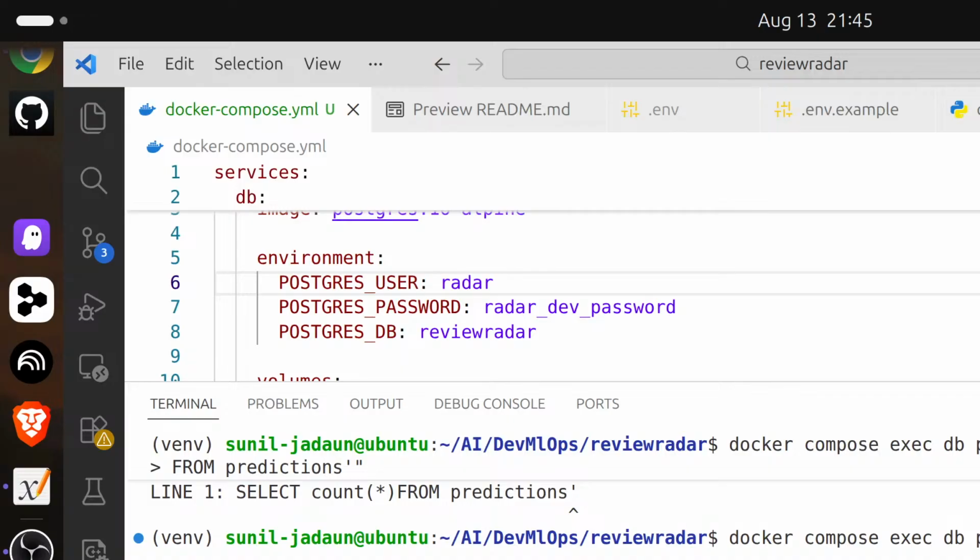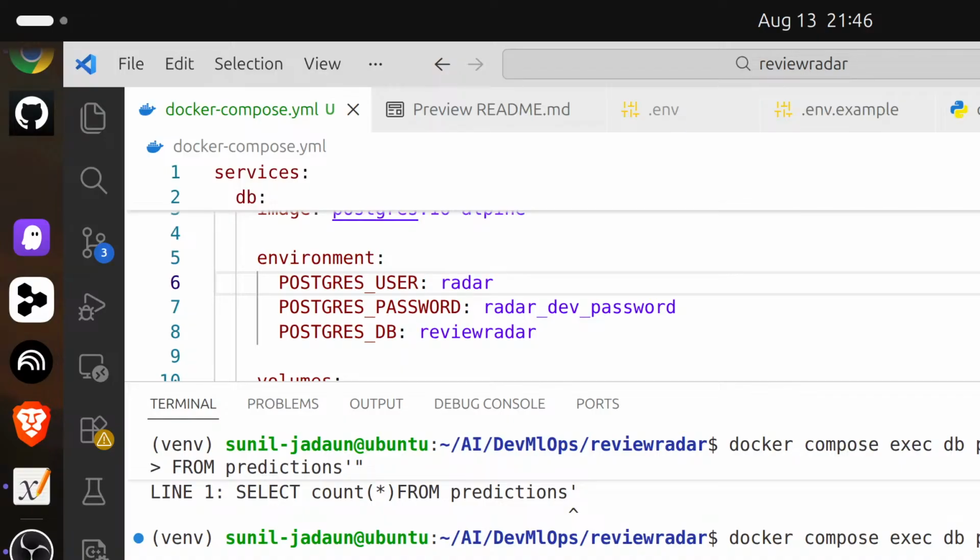So everything is removed: UI, API, DB. After compose down, everything is down, but our PG data must persist after this.